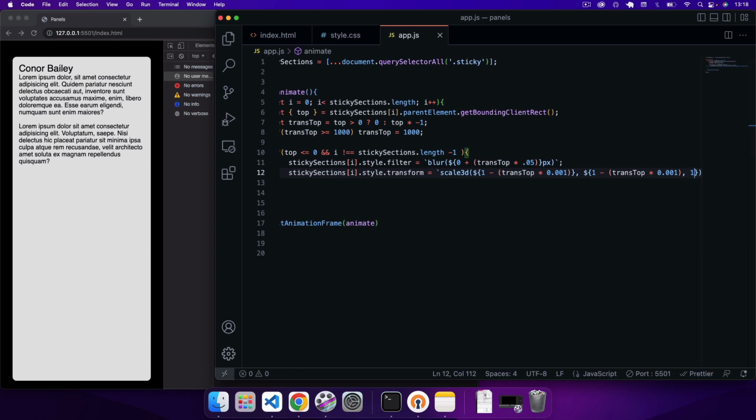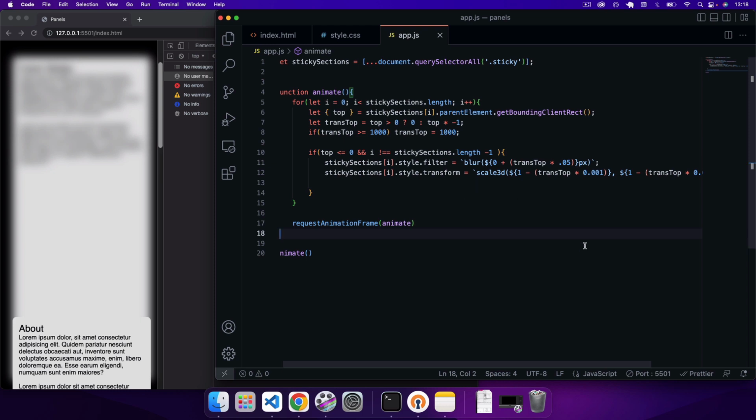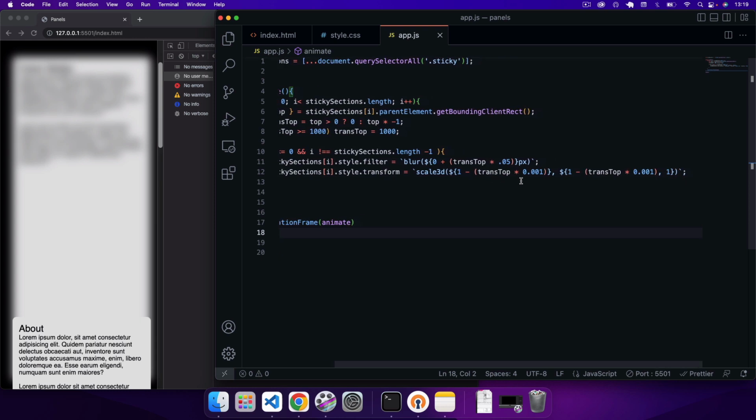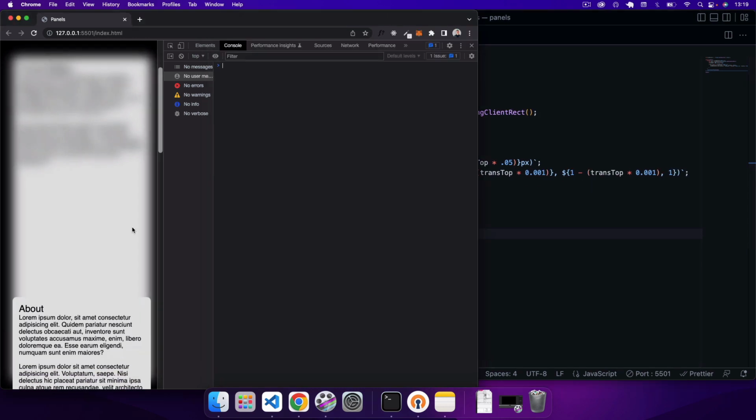Now let's see what that's done. We have the scale3d, and then 1 minus transTop.